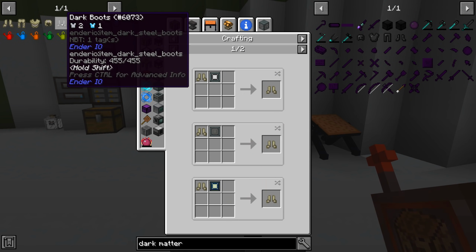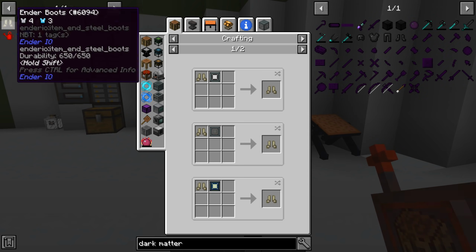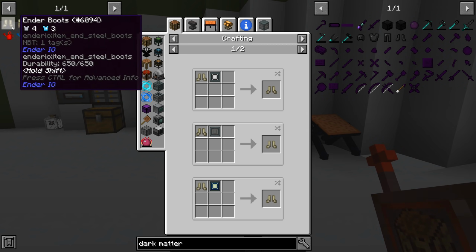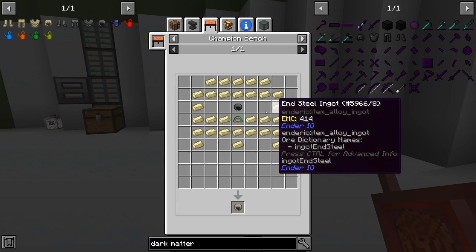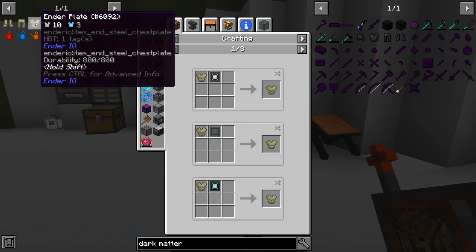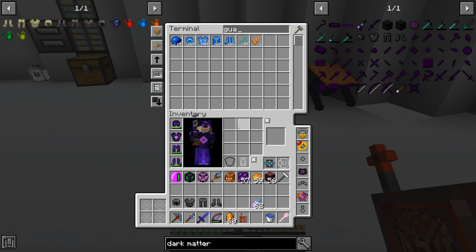So the dark boots is 2 and 1. This one is 4 and 3. That's actually significantly better. Wow. I had no idea that the ender stuff was that much better. It is. Okay, so to do that, again, it is end steel ingots, and then we need guardian diodes. Oh, does each one of those require a guardian diode? Looks like it.